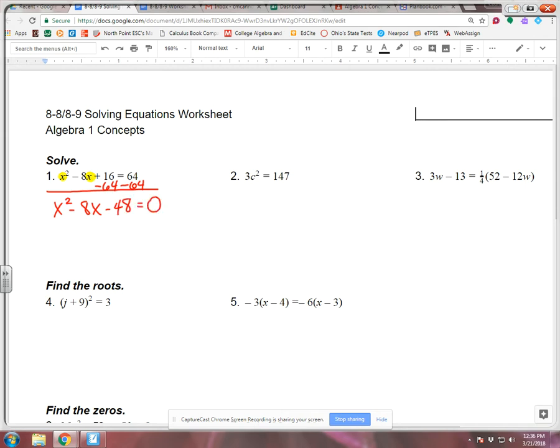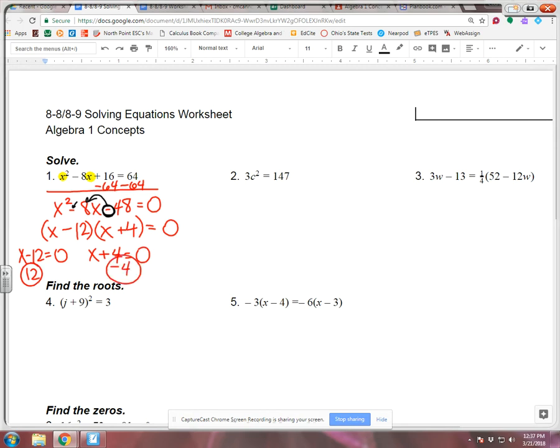All right, there are 3 terms here. It's a trinomial. It starts with a 1, meaning I can do 2 binomials and I can do this the short way. Starting with x, I need factors of 48 that will subtract to 8. Well, factors of 48 will subtract to 8. 12 and 4. This subtraction symbol tells me my symbols need to be different, and this one tells me the bigger one needs to be negative. And now I need to go ahead and set up my equations to solve. You will get answers of 12 and negative 4.